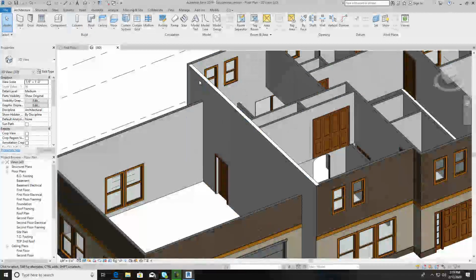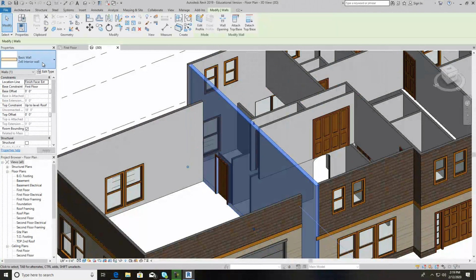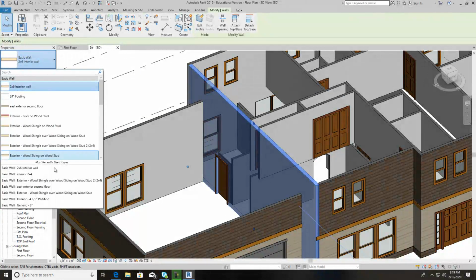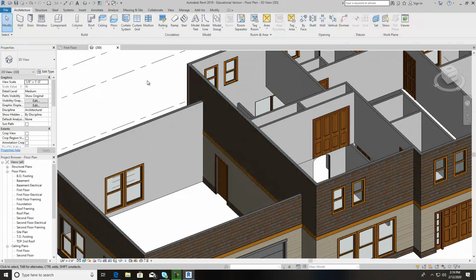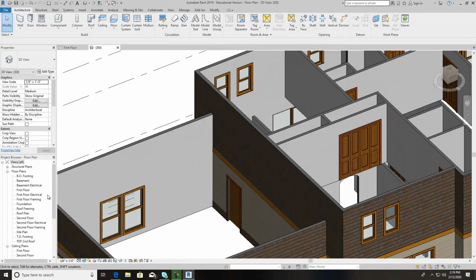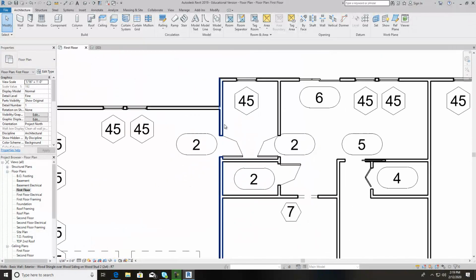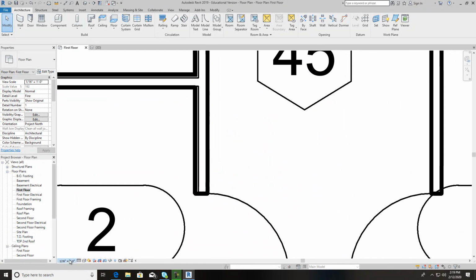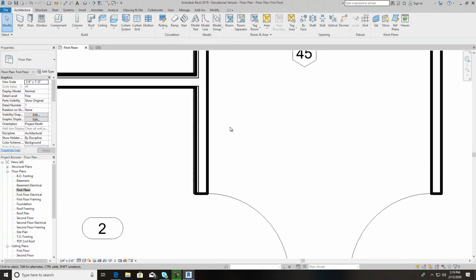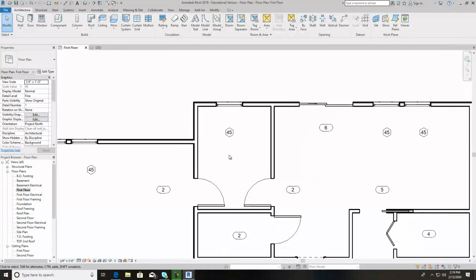Well, I don't want that whole entire wall. I just want some of it. So I want to click on it, and I'll go back to my original wall, which was this one, just like that. And then I'll go into first floor, and I want to change that to 1/4 inch equals 1 foot. That looks a little better. And I just changed the scale on it.